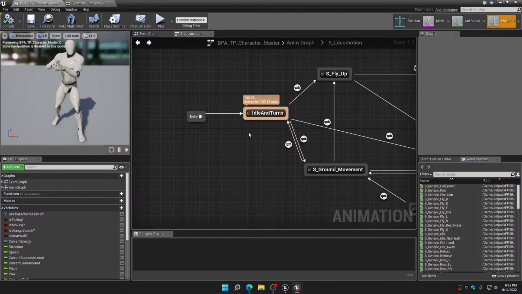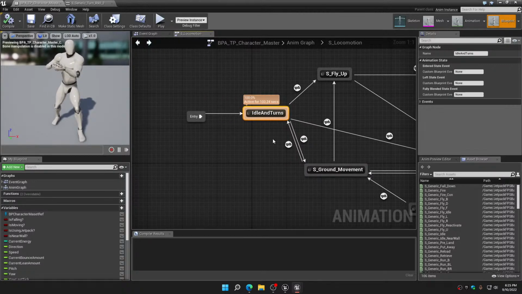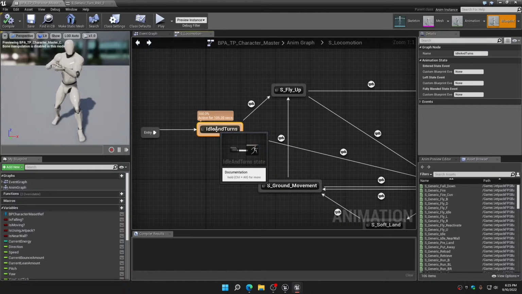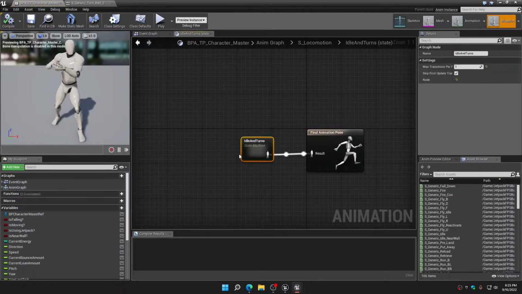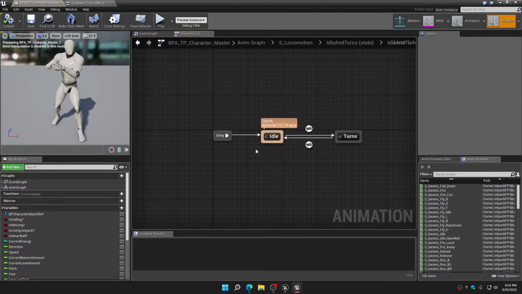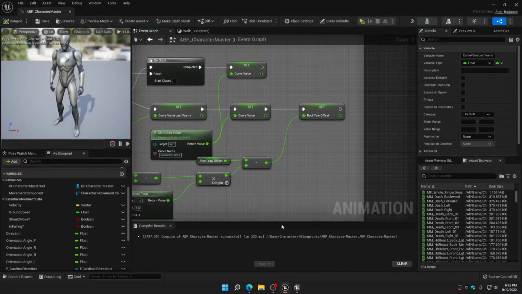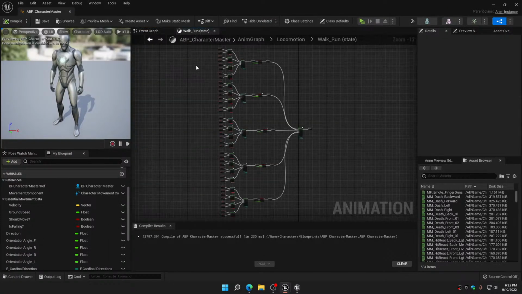So, I have a state here called idle and turns. And then inside it is a state machine called idle and turns. Wow, that seems a bit redundant, but whatever. We will do the same.